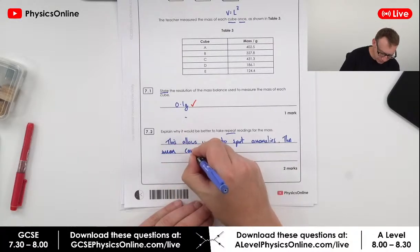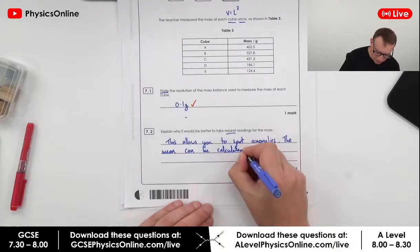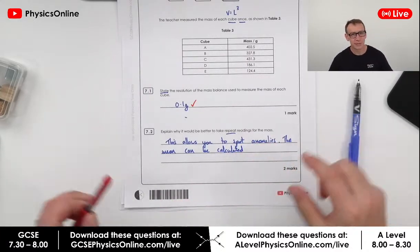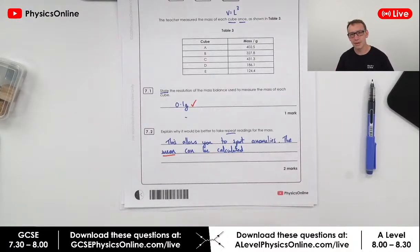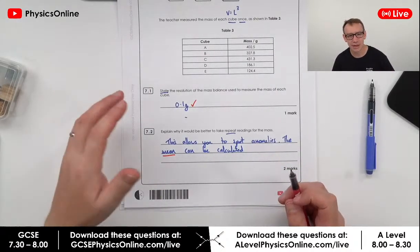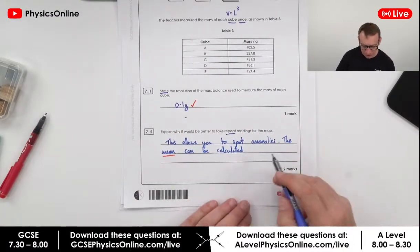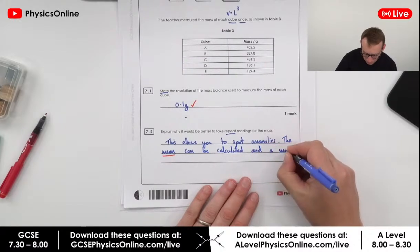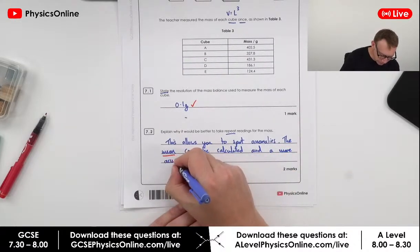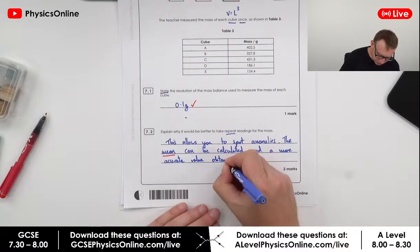The mean can be calculated. You could just say the average, but in physics, we always just tend to use the mean. Although you need to understand the mode and the median, it's the mean value that we want. And of course, if you're going to calculate the mean, you would get rid of the anomalous result. The mean can be calculated, and a more, I suppose, accurate value obtained.